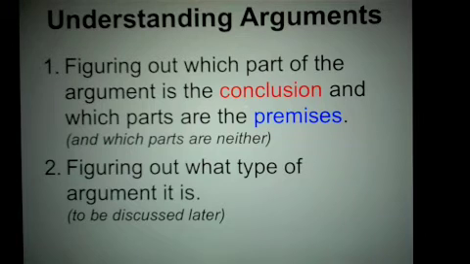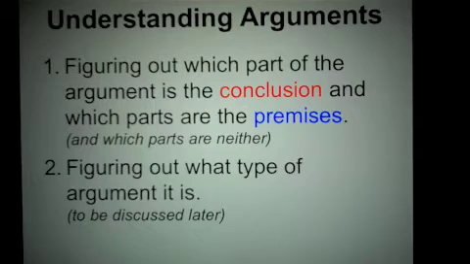Another thing we're going to try to do a little bit later is to figure out what type of argument it is. There are going to be a few different types of arguments we'll be studying. We'll be looking at deductive arguments, we'll be looking at abductive arguments, and depending on what type of argument it is, that might help us figure out how we should go about evaluating that style of argument. But we're going to discuss that later.